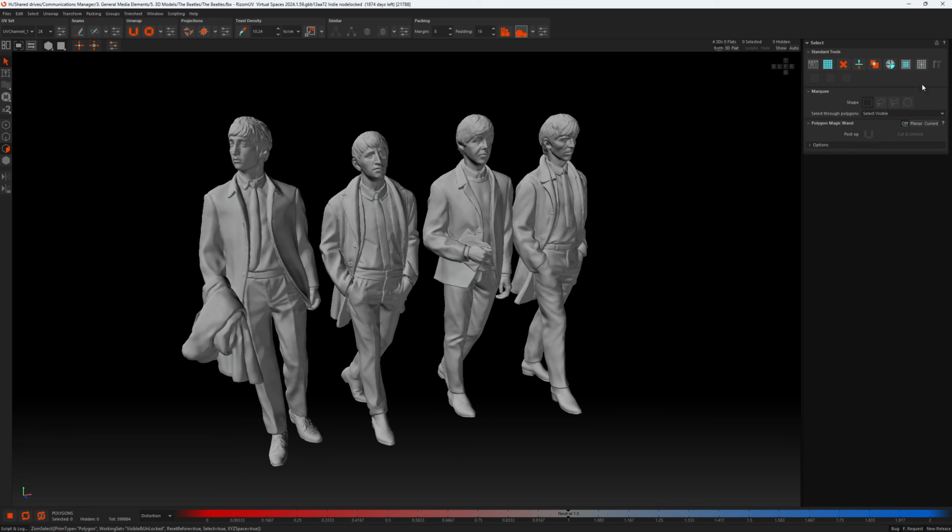So if I go up to the select tool here and click on it, and then look over at the attributes on the right hand side, you'll notice that we've got this button here that's grayed out. And if we hover over it, it says create edge selection from selected polygons. Now already you can see that there's a limitation because this only works in one direction, selecting polygons and then converting them to an edge selection. So let's just do it.